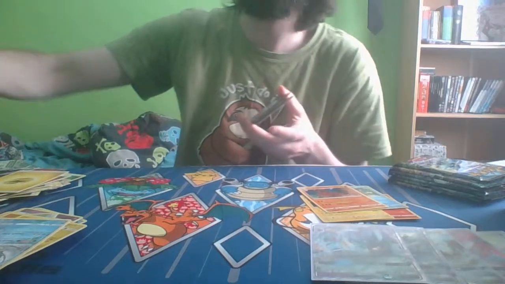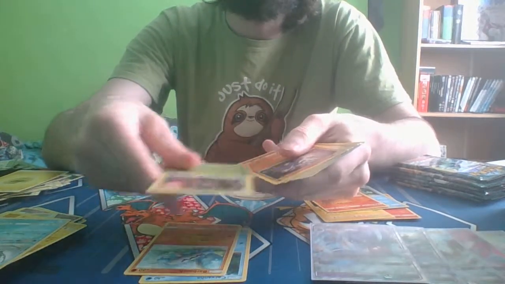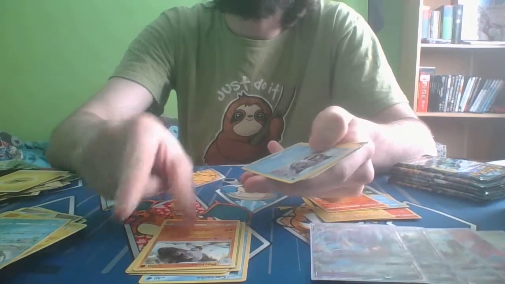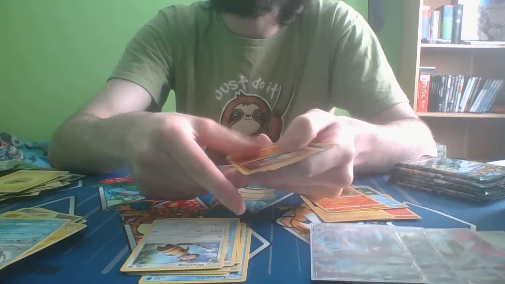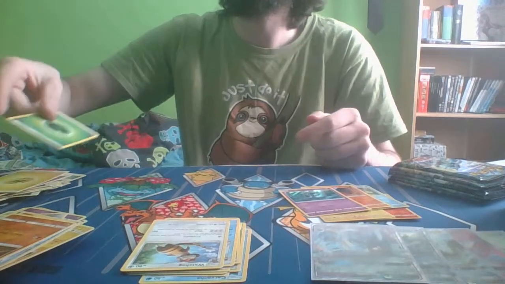Three. Let's move this out of the way. And Carvanha, Barboach, Phantump, Machop, Fletchling, Machoke, Glalie, Watchog, a Reverse Holo Machop, and a Dhelmise. Grass Energy.